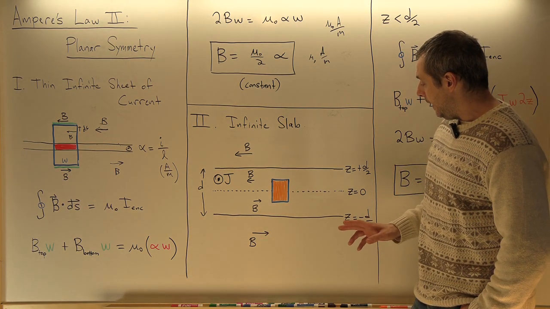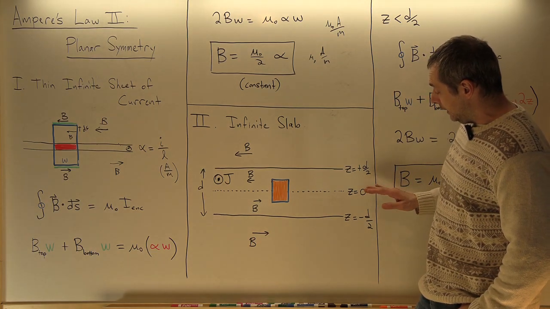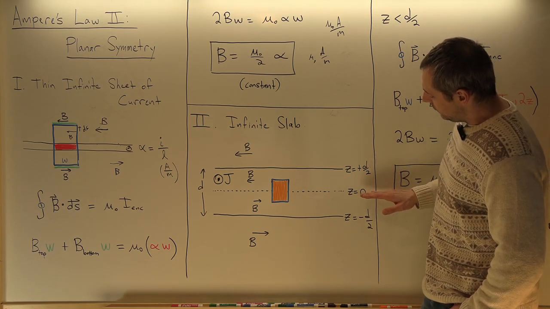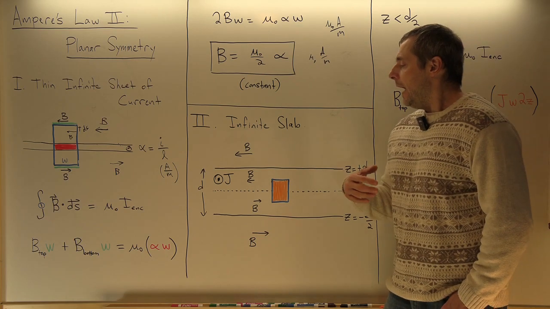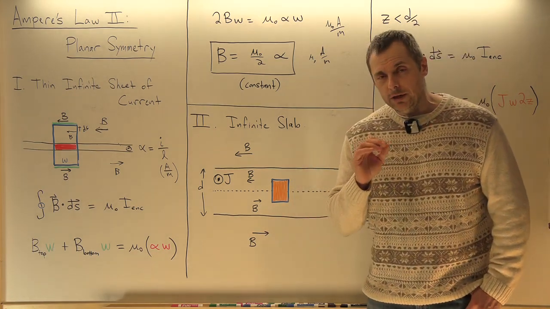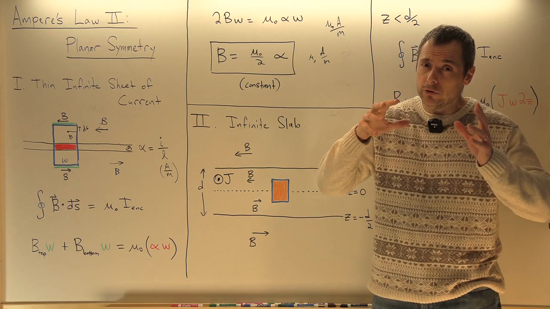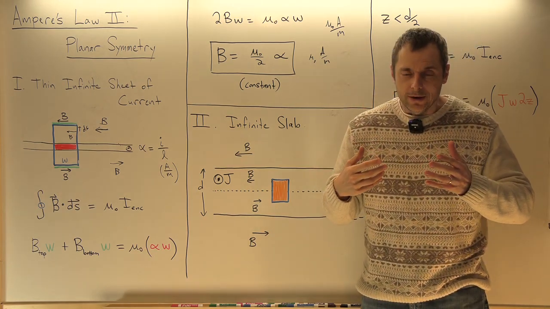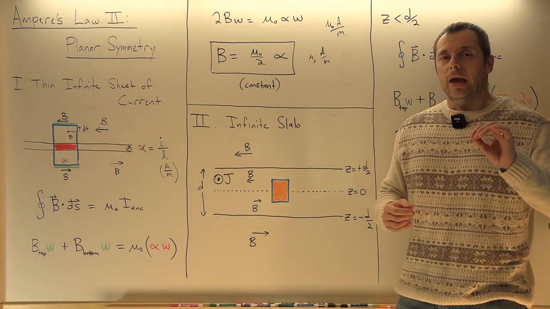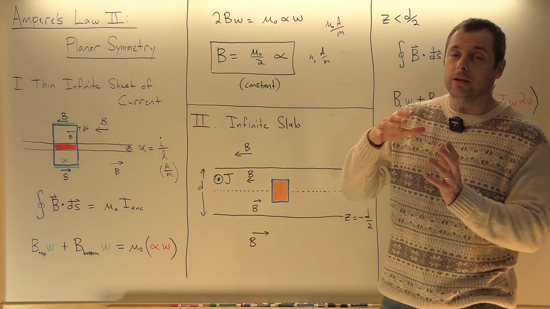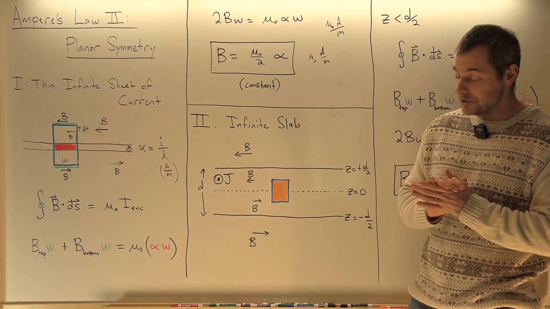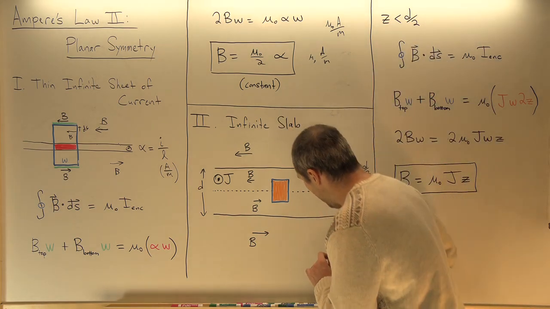And so if we label the center of the slab at z equals 0, then this is positive d over 2, and this is z negative d over 2. And once again, we need to know before we even draw our Amperian loop, I'd put it here already, but you need to be able to reason out from your Biot-Savart law kind of thinking and analysis, not the magnetic field, what it is in terms of magnitude, but what the patterns are and the direction of the magnetic field, so we can then even select the correct Amperian loop that, or one that will give us useful information about the magnetic field. So how do we do this reasoning?